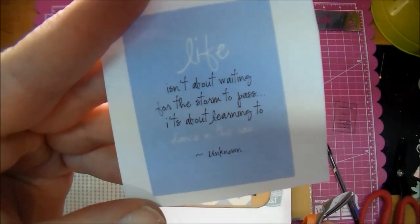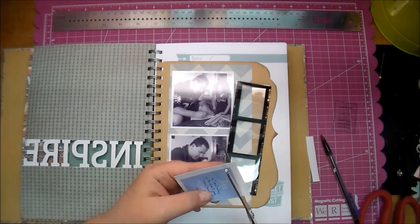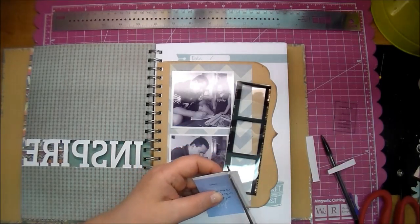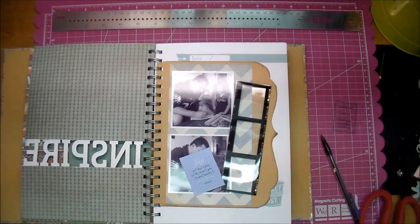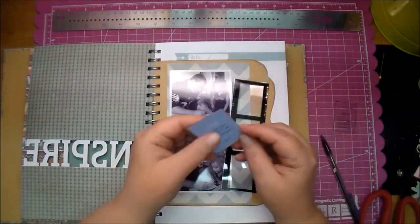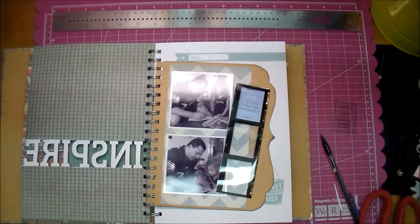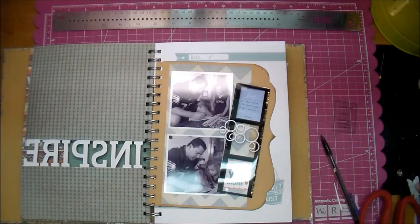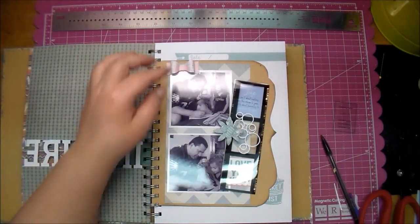Here's a little journaling card that I cut from the Cameo, or I printed. I went ahead and used some distress ink on the edges of this as well, because I did not plan on tucking it behind the film strip, but I quickly noticed that it fits perfectly behind there after I trimmed off a little from the bottom, so you don't even notice that ink on the edges. And here I'm just adding a few more things that I had in my stash already cut out.